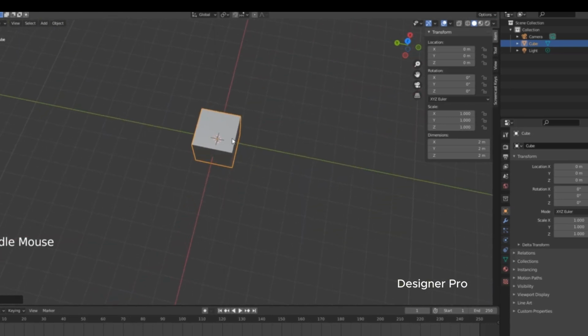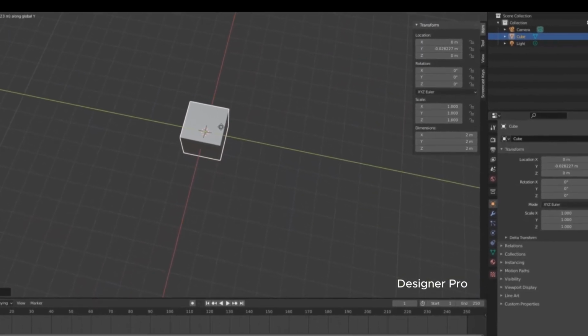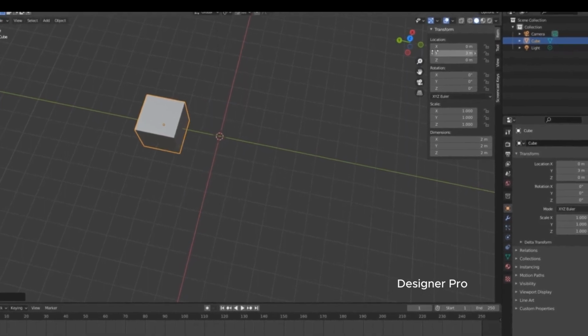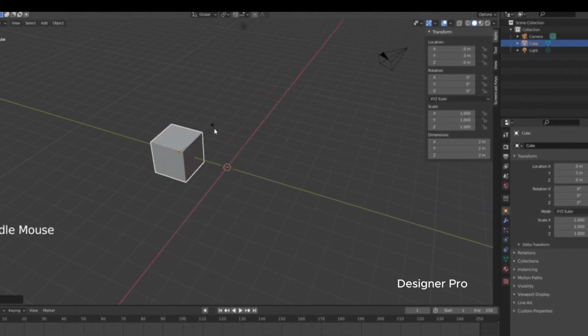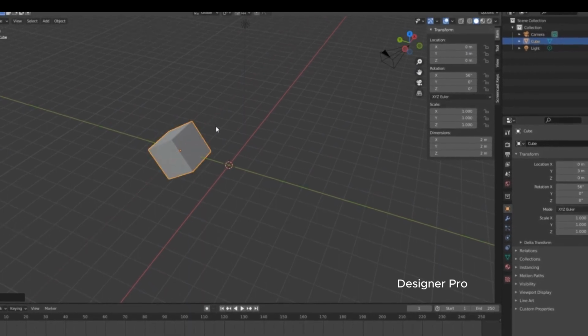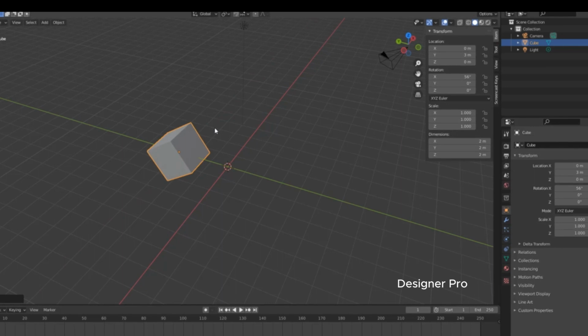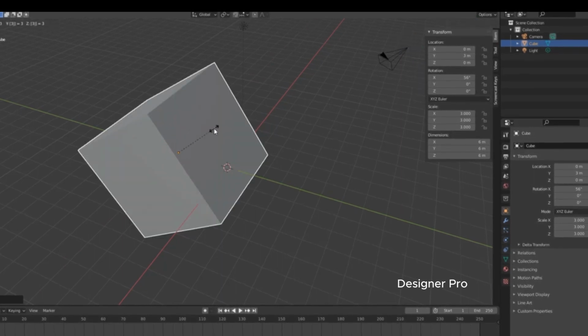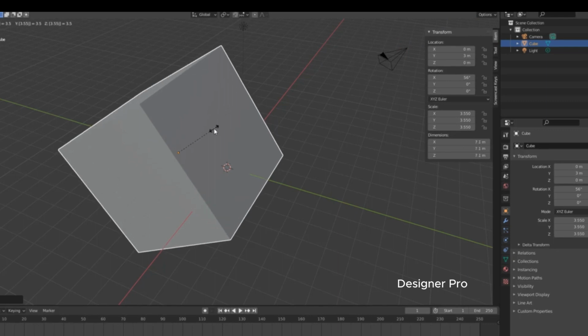One last thing you could do is if you hit G, Y, and then input a number such as 3, you will see that it will move it 3 over. So you could hit RX 45 and it will rotate it 45 degrees. So you could hit anything like that, such as if you hit S3, and you could even hit 3.55, and basically will scale it exactly that amount.